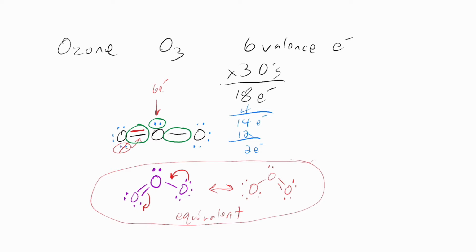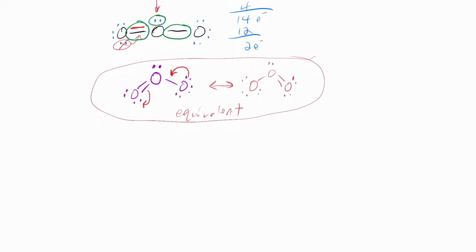We want to move on from there, and I want to show you a more complicated one. Okay, so we're going to get a little bit more complicated with this because I think that's the best way to do it. And we're going to go with the carbonate ion, because we need to see what happens when you have a charge on things. And that is CO3, and it has a 2- charge on it. So the whole thing overall has a 2- charge on this carbonate ion.